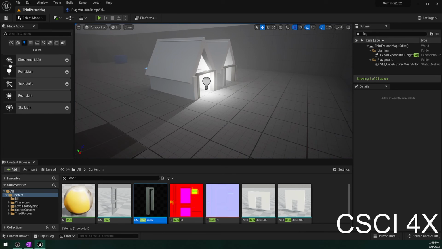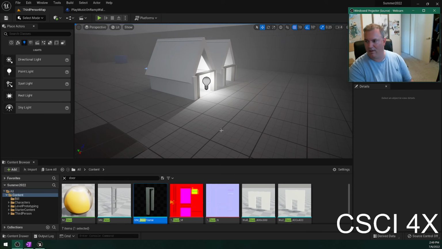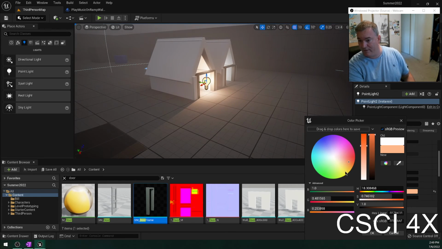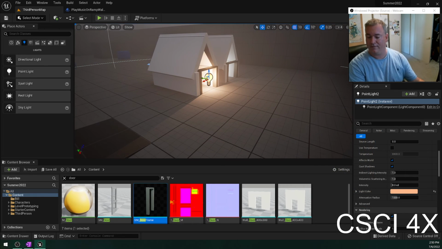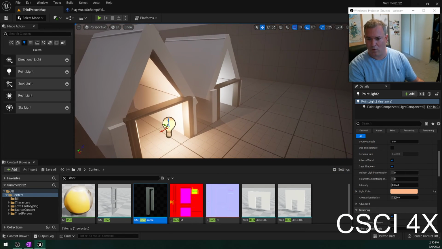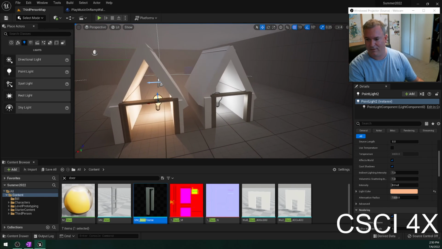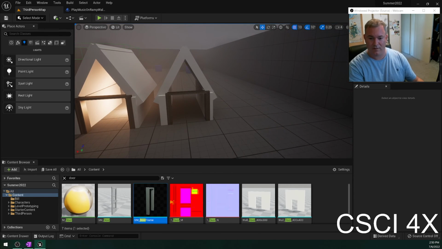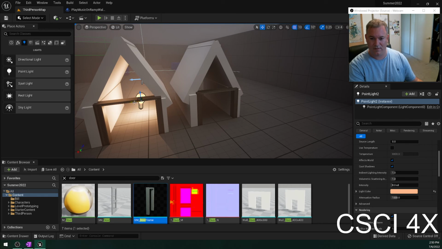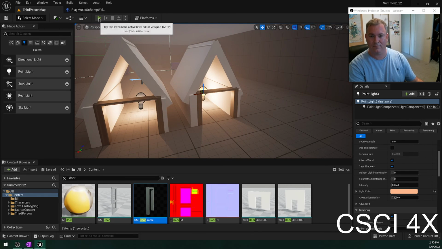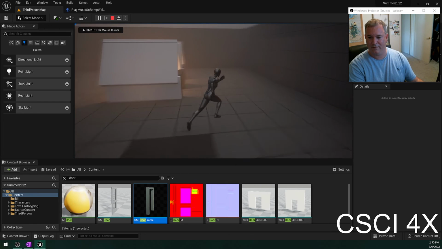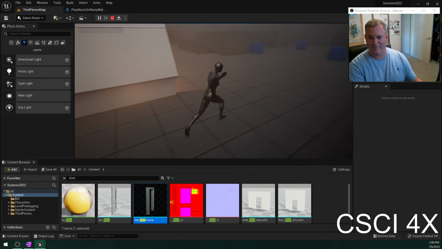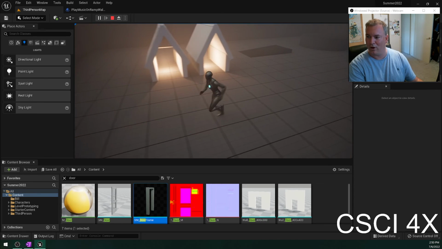So I did lights really fast. We'll have a whole lecture on lights at some point. But you guys are pretty smart, so you can just drag out a point light, and then you can adjust the color and make it nice and warm and inviting. It's like the soft white light bulbs or something. Very warm and inviting and cozy.